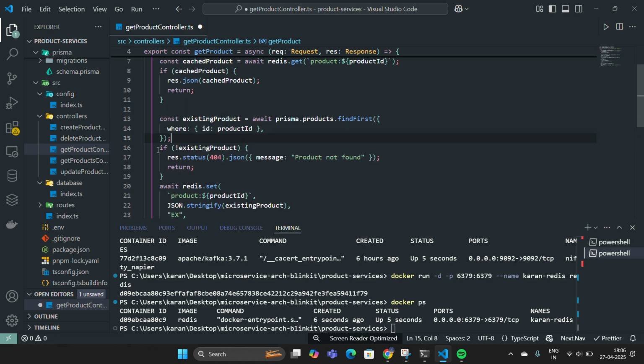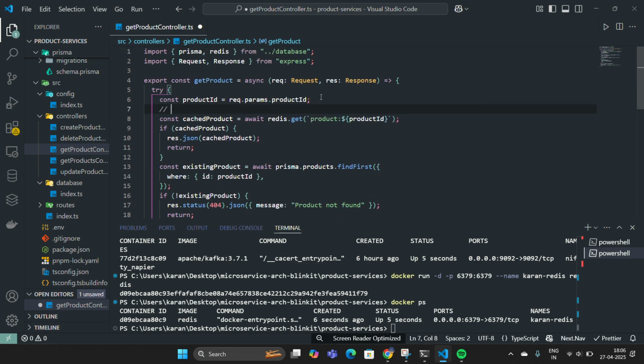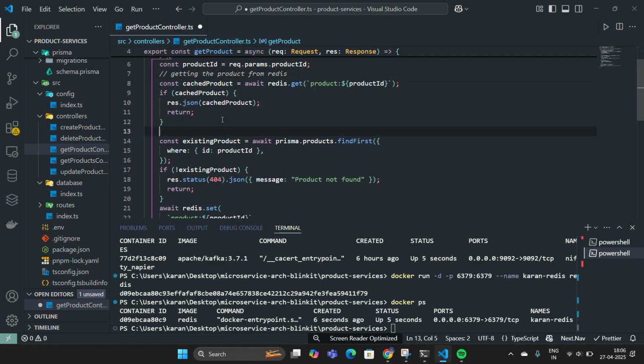Let me type some comments over here also. Getting the product from Redis. If we don't have the product in our Redis, then searching for it in the main database.